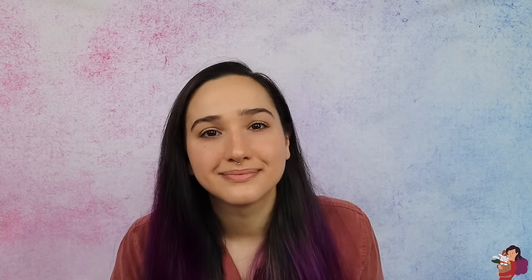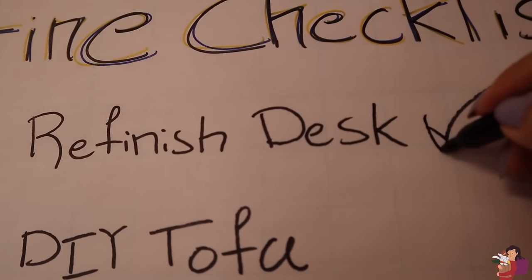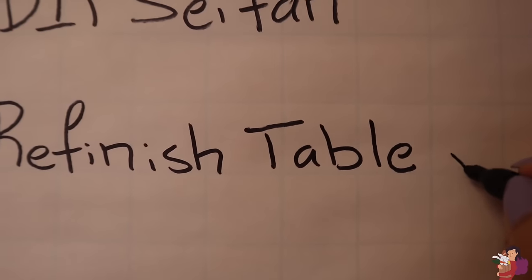Let's check table off of our list. Desk gets a check — wait, no, no, no. Table gets a check. That's an ugly ass check. Let me know which thing on the list you want me to do next. I've been wanting to do seitan for a while — I tried it when I first went vegan and it went okay, it wasn't the most successful thing. I couldn't start that project until I found wheat gluten at the supermarket; for some reason it's been sold out for weeks, but yesterday my mom went grocery shopping and she found wheat gluten. So now we can potentially start messing around with it.